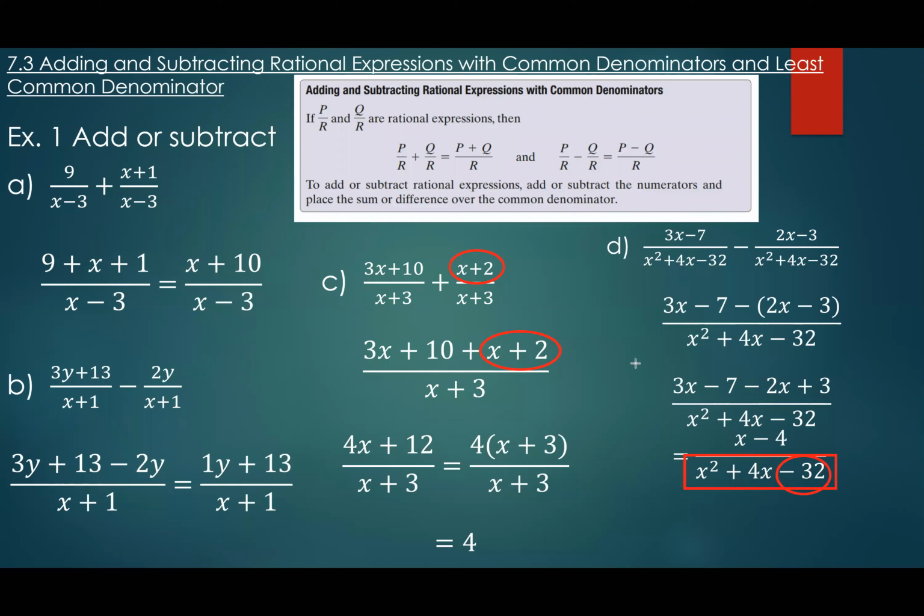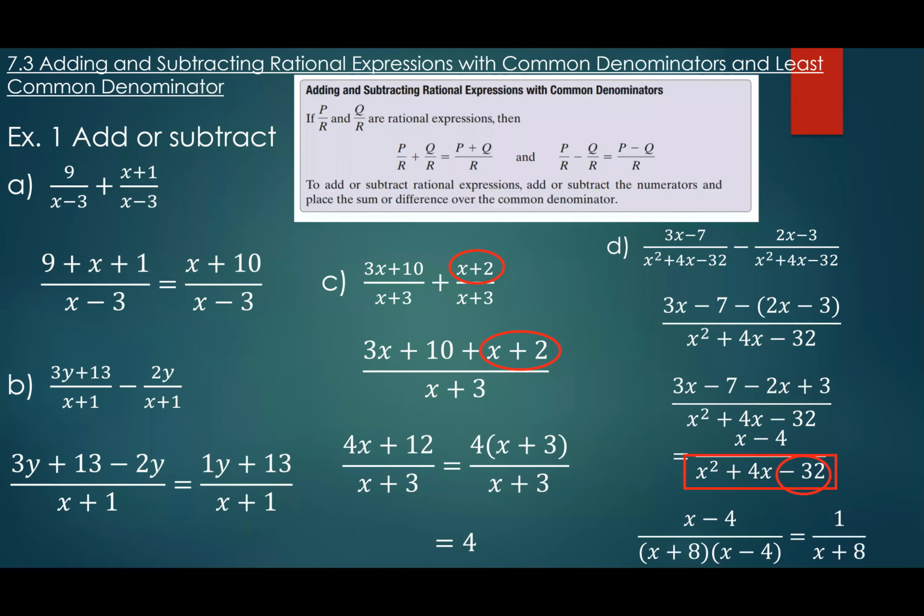Why? Because are there 2 numbers that multiply to give you 32, but subtract to give you positive 4? And hopefully you guys already saw ahead of me and said 8 times 4, and 8 times 4 is 32, and 8 minus 4 is 4. And because the 4 is positive, the 8, the bigger number, has to be positive. And same as 7.1, x minus 4 on top and x minus 4 on the bottom are exactly the same. I can cancel them out.